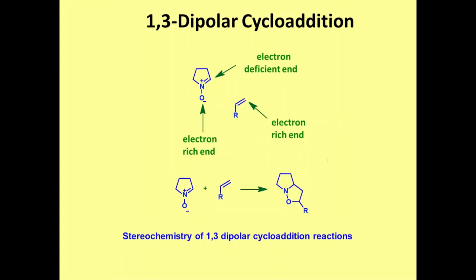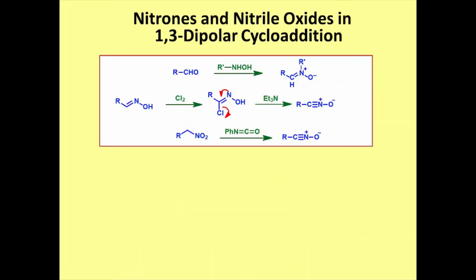Okay, so this is another example. We will now see several examples of 1,3-dipolar cycloaddition reactions by means of nitrones and nitrile oxides, because as I said, those are very useful 1,3-dipoles. First we will see how these 1,3-dipoles are synthesized. In the first reaction, an aldehyde reacts with an N-methyl or N-alkyl hydroxylamine and ends up with the nitrone, and if you use hydroxylamine itself, then definitely we will get the imine structure.